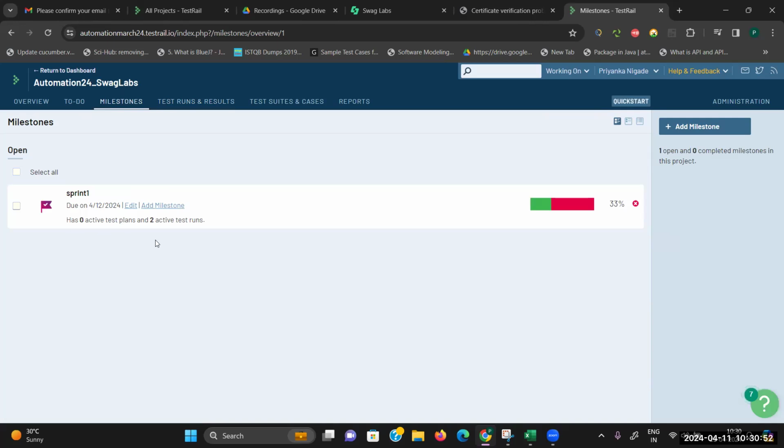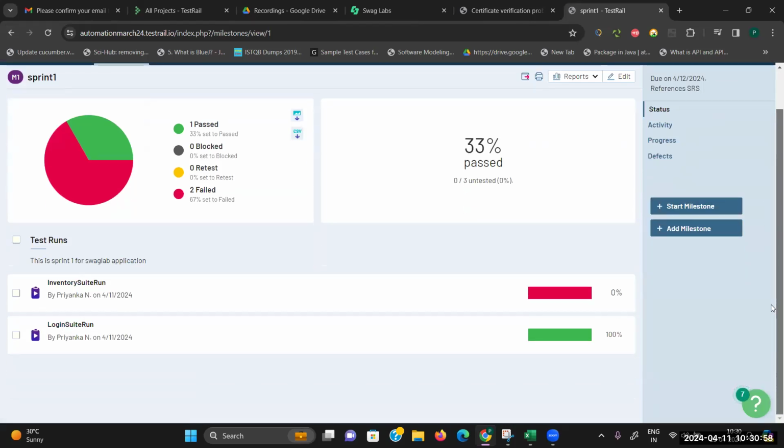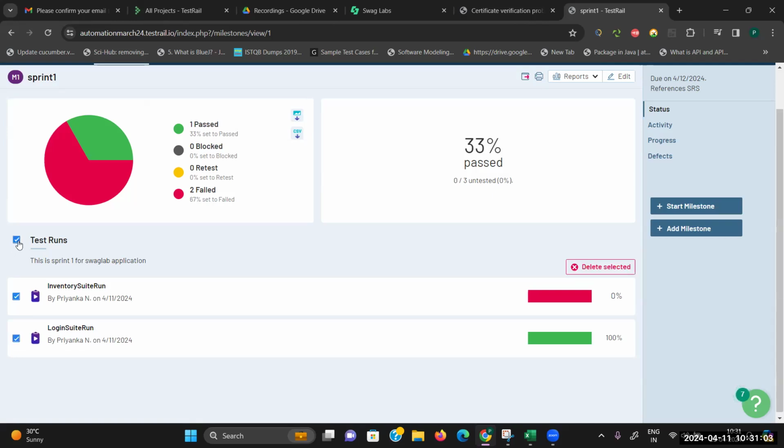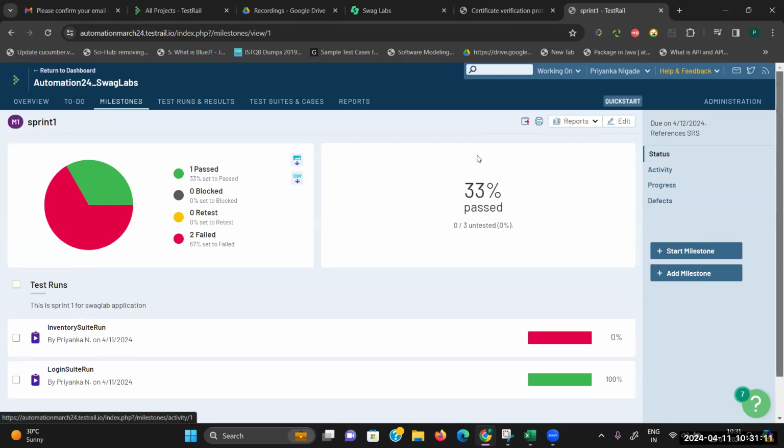So you can see it is already completed, right? Even you can go to the sprint one and I can simply see, we have started this and it is already completed. All the tests run. This is a sprint one for test run. It is completed, correct? So currently no need to select anything. Process is completed. So what we can do here, we can go for the last step, which is a report.